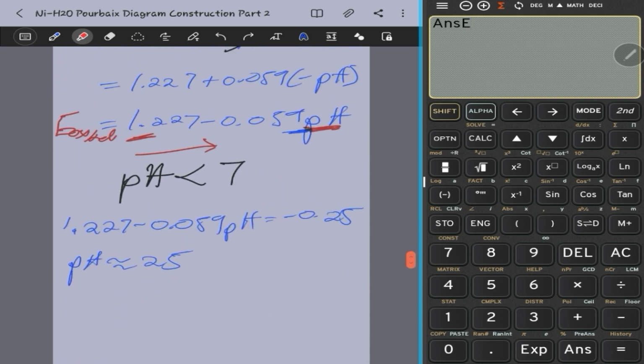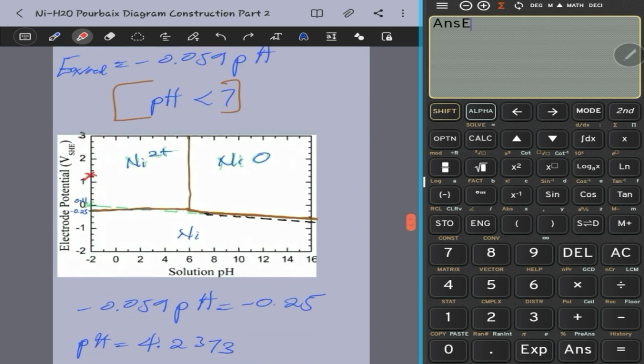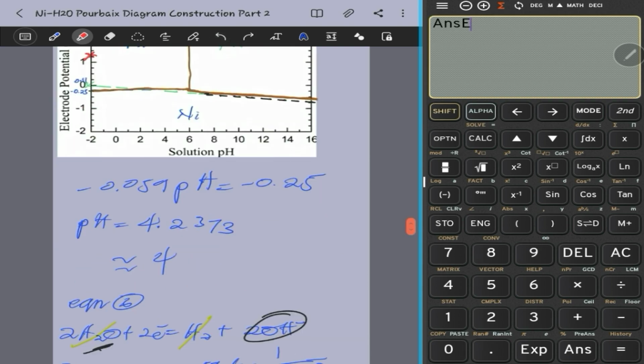We know it will be a slanting line, right? Because of this minus here, to have a negative slope, and because of a negative slope, we know that it will somehow end up crossing one line, which is this first line I will draw here from the first reaction equation. So we know it crosses this, but we don't know where. So our business right now is to be able to find where it crosses it. To do that, that's where we've done the intersection. We've seen that it's approximately 25 there.